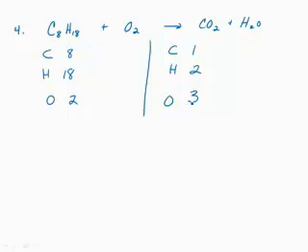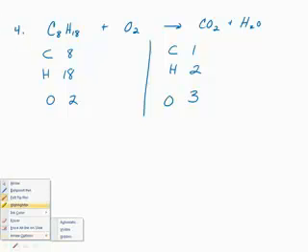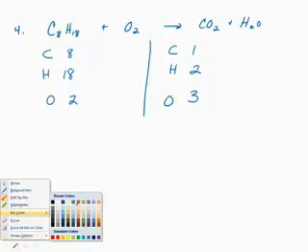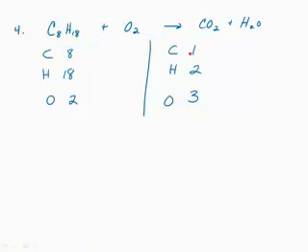Okay, so we're going to do the carbon first. I have 8 here, 1 there. Let me switch my ink colors so you can see this again. We'll go back to red. Okay, so I'm going to put an 8 there, which is going to give me 8 carbons, and it's also going to change my oxygen. So I have 8 times 2 is 16, plus the 1 from the water will give me now 17 oxygens on that side.